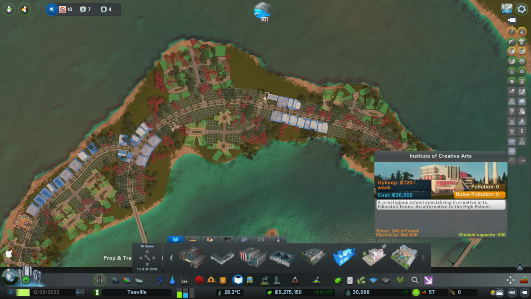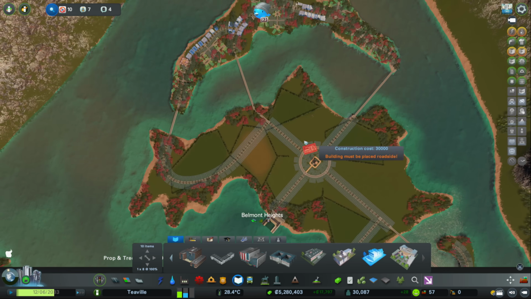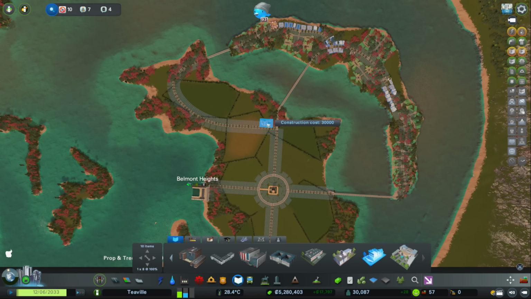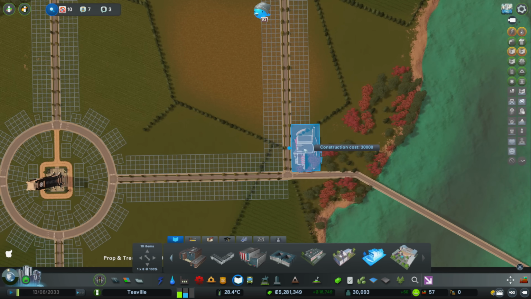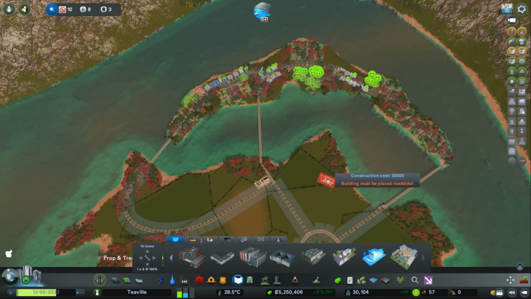We are going to need a larger school. We've got the Creative Arts School and the MTI. I might just pop this one just down here for now. And at least they've got that if they need it. That counts as a high school. Good, good, good, good, good.